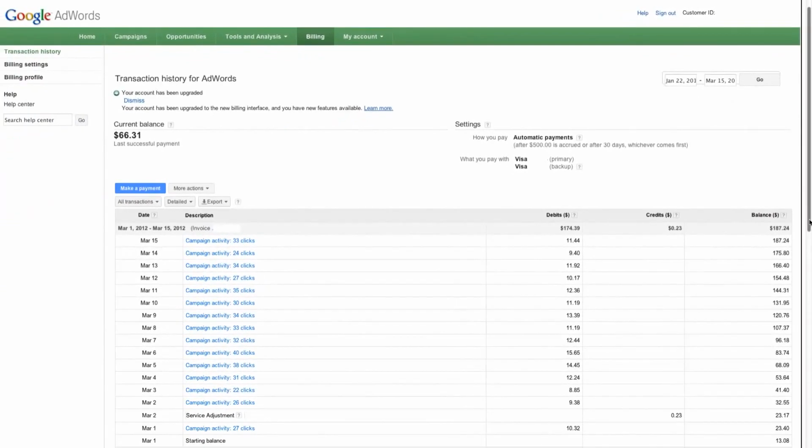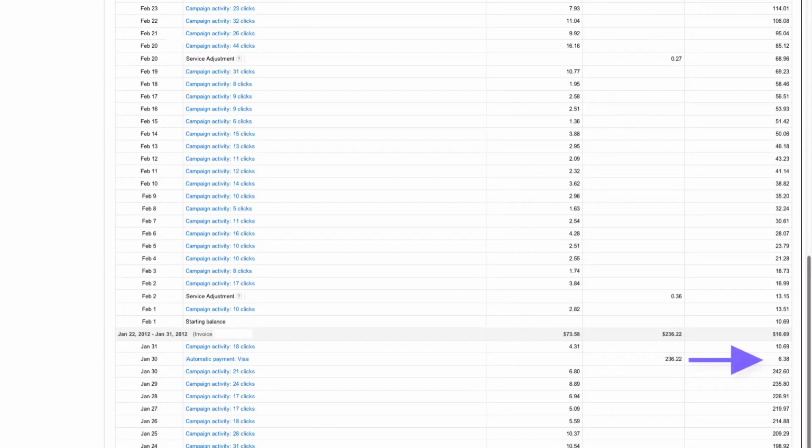Despite having a payment on January 30th, John's account shows a balance of $6.38 because our system doesn't always charge the entire outstanding balance you see at one time. For example, since the ads in John's account are constantly active, some new charges from ad activity could accrue after a payment request is initiated. As a result, $6.38 seen here will be carried over to John's next charge.